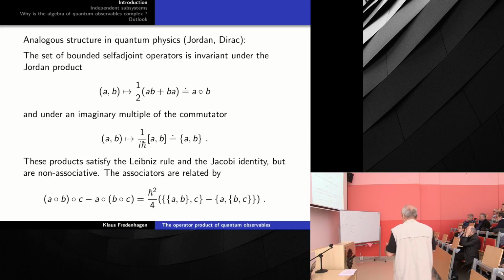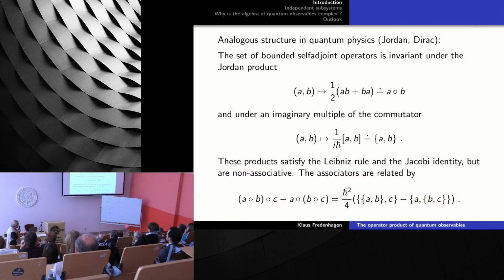And for the Poisson bracket, or here for the quantum analog of the Poisson bracket, namely this commutator divided by I, you have quite a similar relation, and one can express it in terms of the Jacobi identity. And when you compare these two relations in quantum physics, you find that these two associators, so the associator is just the deviation from the law of associativity, you do it for both products, you look at these differences and you see that they are proportional to each other. And the question is, can one understand why in quantum physics these two associators are related by such a relation?